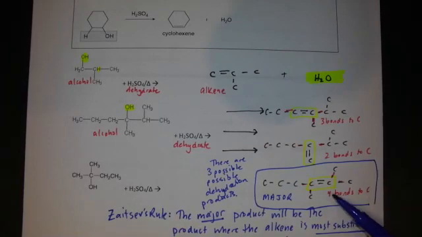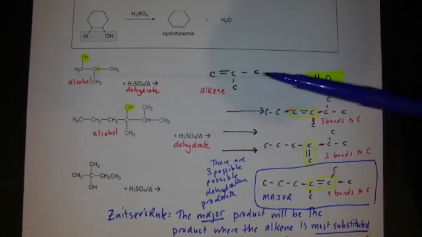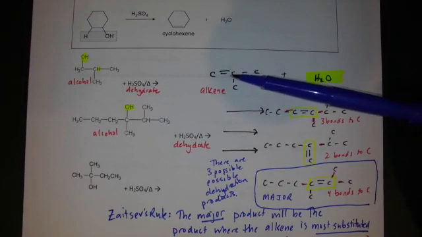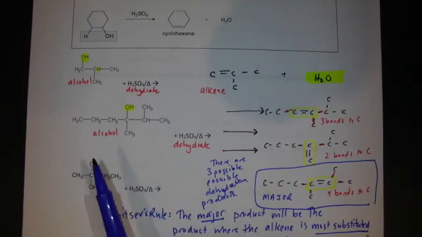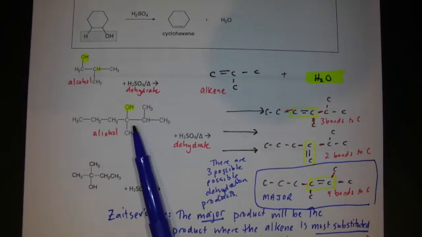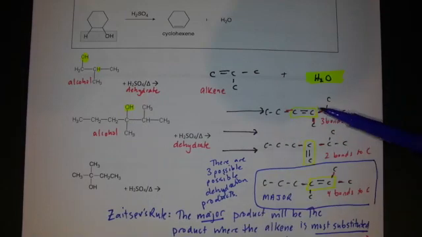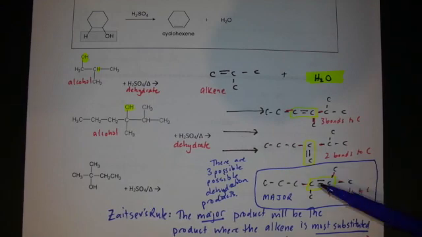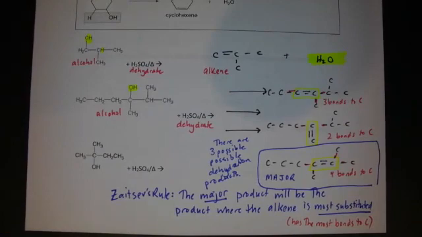Notice this does not always come into play. In the first example we gave, there was only one possible product, and so that's the predicted product. If, however, you have a situation where there's more than one choice of where to put the alkene in your product, as we had 3 possible products here, then the predicted major product will be the one with the alkene that's most substituted, with the most bonds to carbon. That is called Zaitsev's rule.